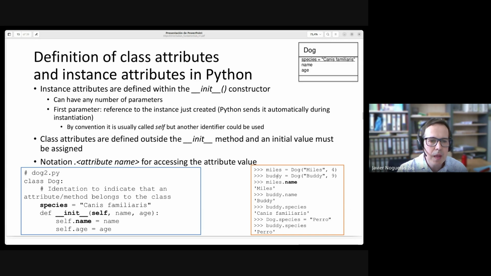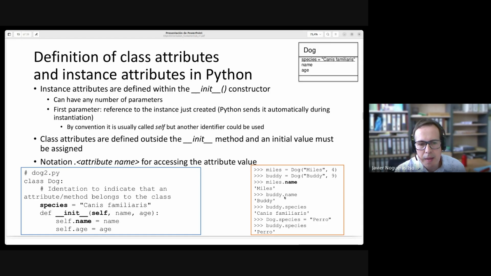So I can create another variable with identifier body, and if I access the attribute miles.name, you can see that for accessing the attributes, I use the dot notation miles.name. I will return the value miles.